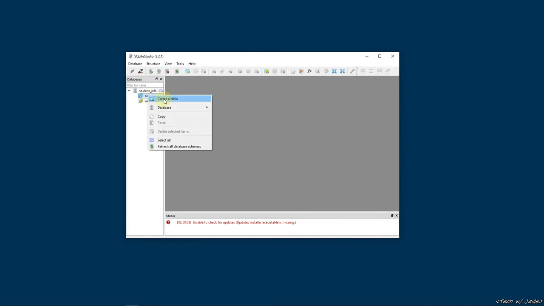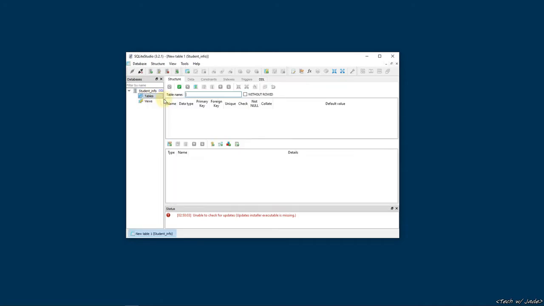Then let's add or create a table. Then I will name it student tbl, or tbl underscore student.